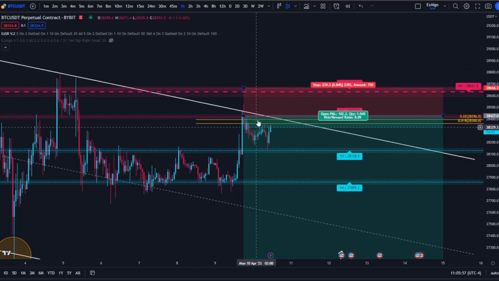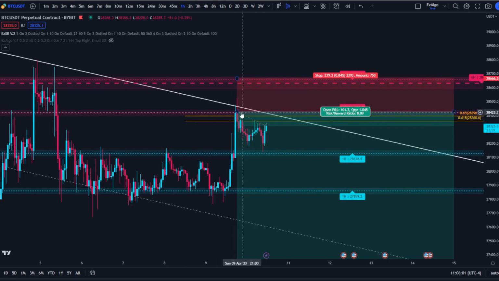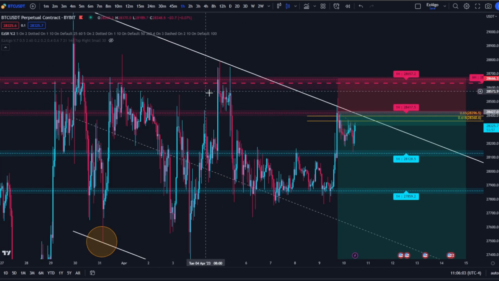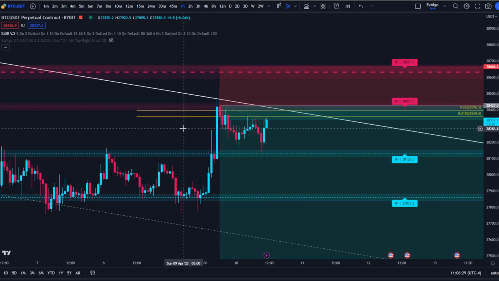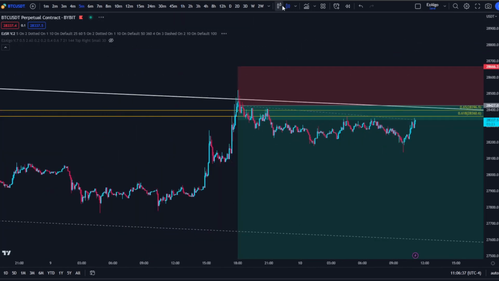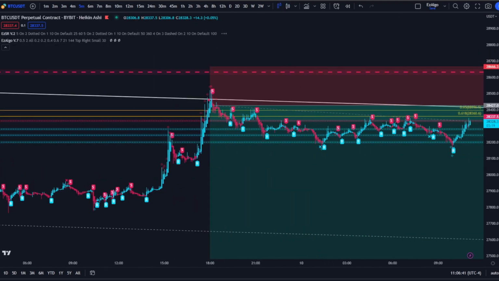Now, this was a key level that I was looking at yesterday. I was looking at this golden pocket. I was also looking at this descending parallel channel. So I had multiple different confluences telling me that the probability of price reacting in some fashion at this area is high. So what you can do is then go to the 5 minute time frame, turn on your Heikin-Ashi candles, turn on your EzAlgo, and look at that, right?